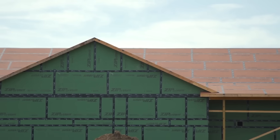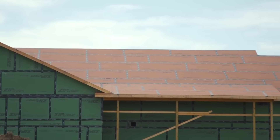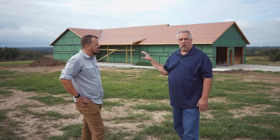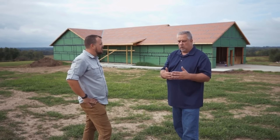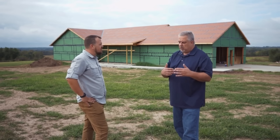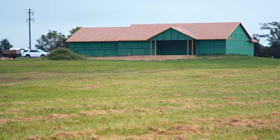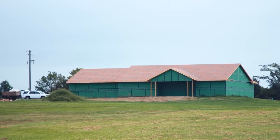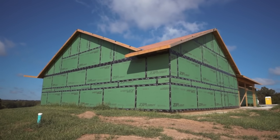The fact that this is a green box — we chose to sheathe over all of the windows. It does a couple things. One, it allows us to test zip wall as the air barrier solely on the wall, with no components mixed in. So we get an understanding of what zip wall is worth. But then later when we cut holes in the wall, put doors and windows in, and do another blower door test — the delta of those blower door tests — we begin to understand what value is lost when we cut holes for windows, and how we can improve our air sealing around them.